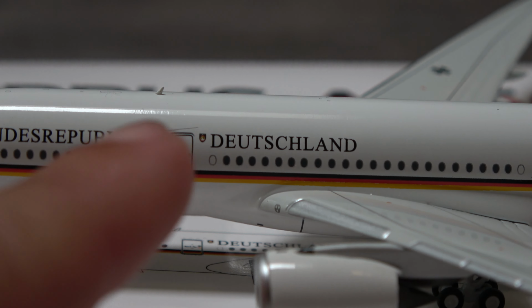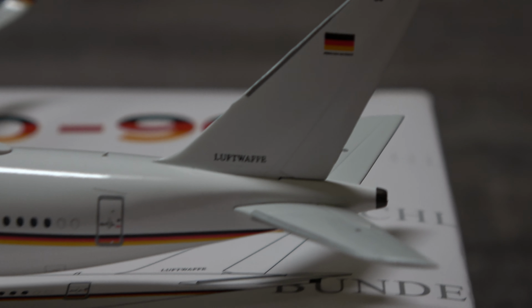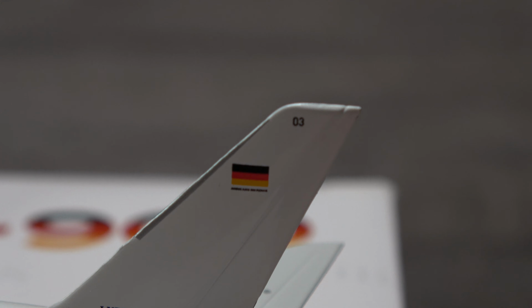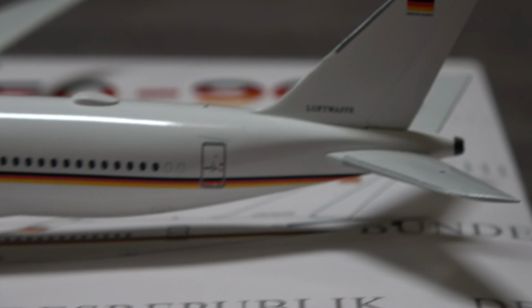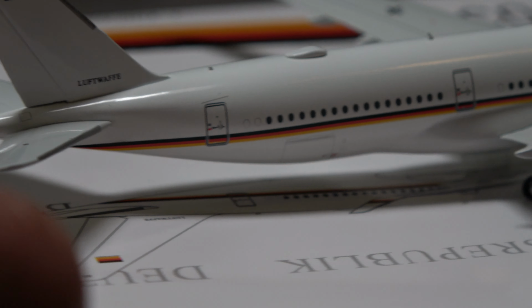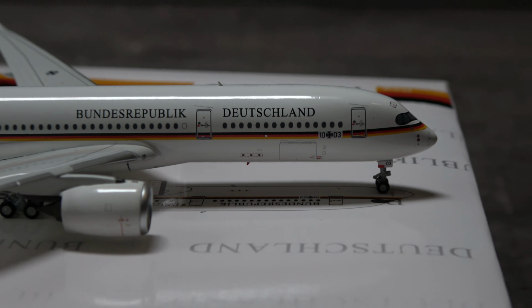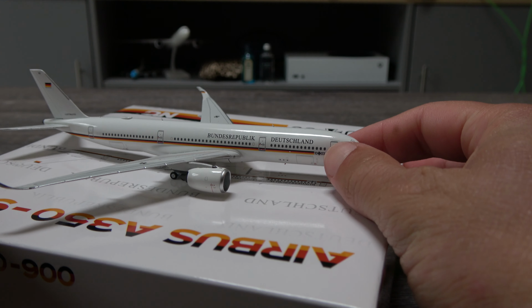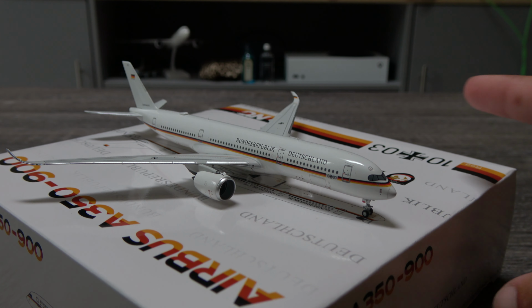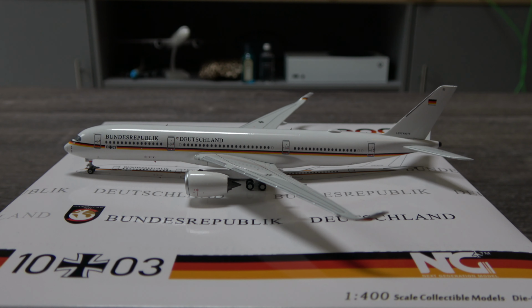Got the antennas and the Wi-Fi dome, more antennas on top. In the back here, Luftwaffe, German flag, 03, looking very nice. APU area here at the back and the horizontal stabilizer looking fantastic. Corridor there at the back, corridor at the front. So yeah, it's pretty interesting. The Luftwaffe has basically got three of these to replace the old aging transport aircraft. I think they had A340s and then some A310s, but they've got these new 350s to replace them. I think they look pretty cool. It's pretty awesome, and a very unique model at that.